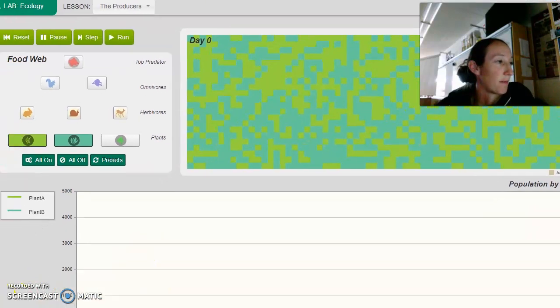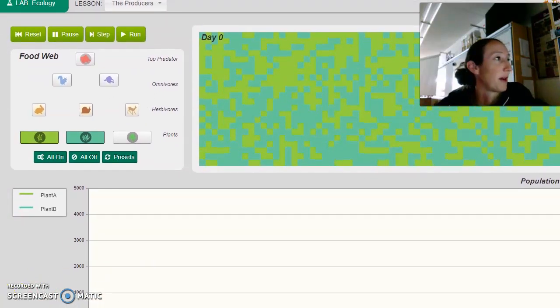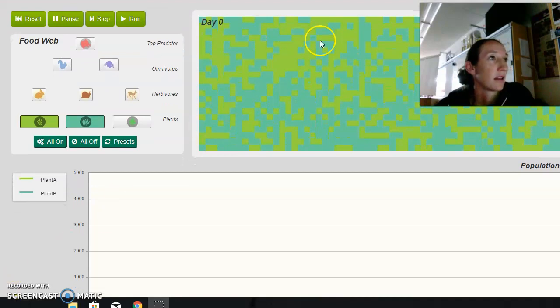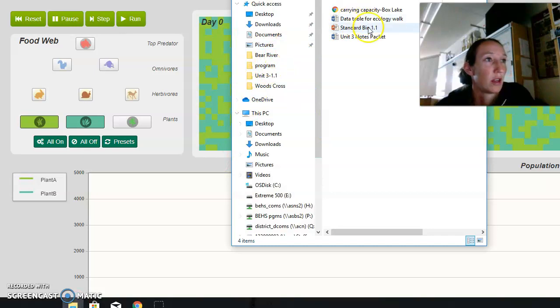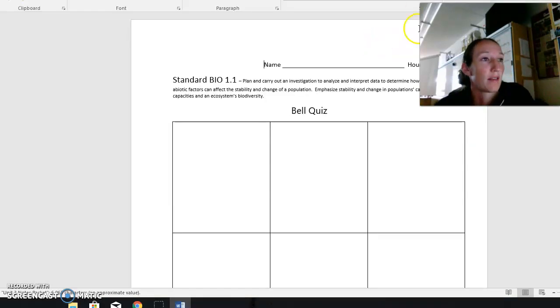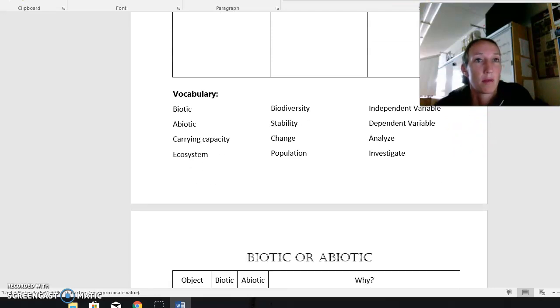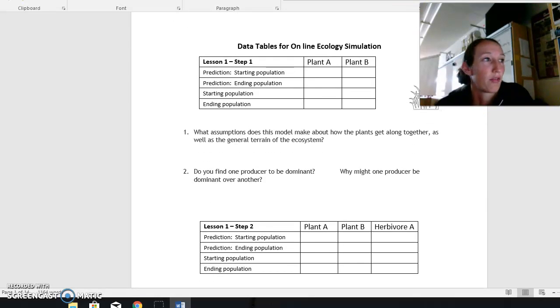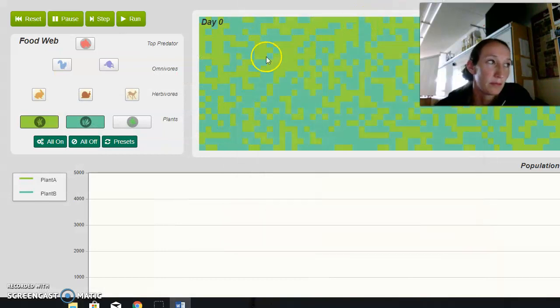All right, and this is where it takes you. Move this over just a little bit. And it probably would be helpful if I also showed you where we're at exactly in the notes packet. So I'm going to scroll to, like we said, page 5 and 6 right here. So you don't need to worry about this prediction part. You can just cross this part out. You won't need it. And we're right here. We are going to introduce plant A and plant B into our ecosystem, and then we're going to run the simulation. So I'm going to put that down for a minute.